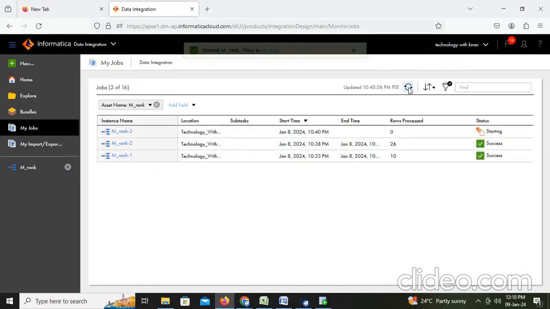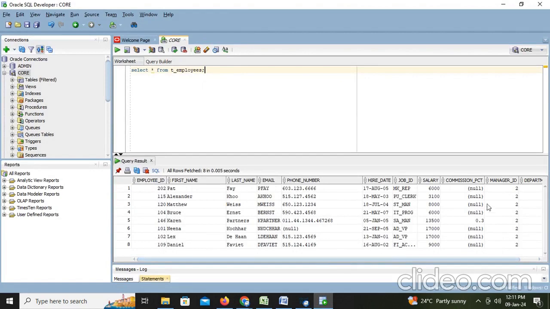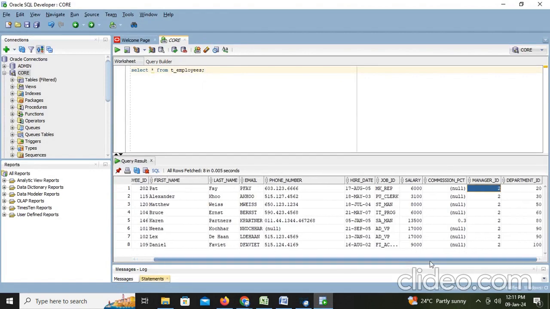So our rank index equal to 2. Here in the target employee table, we receive only those whose rank is 2. Whose rank is 2, we are storing here. Total 8 records were sent to our target table. Let's see here, only the second rank, those who are there, that information is stored in our target table. Okay, like this we will get the data.